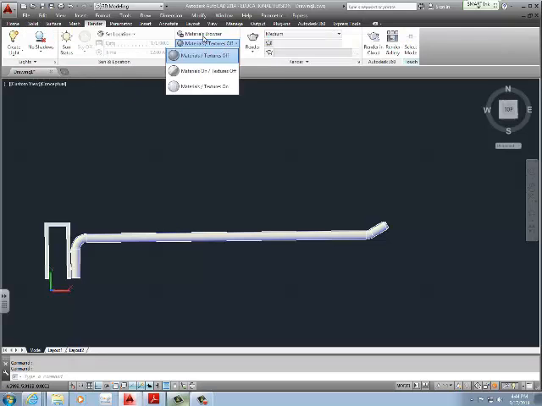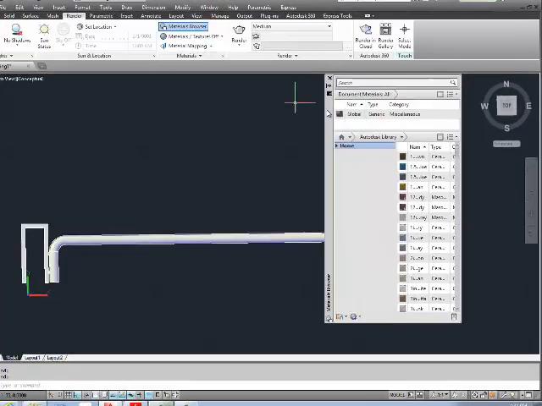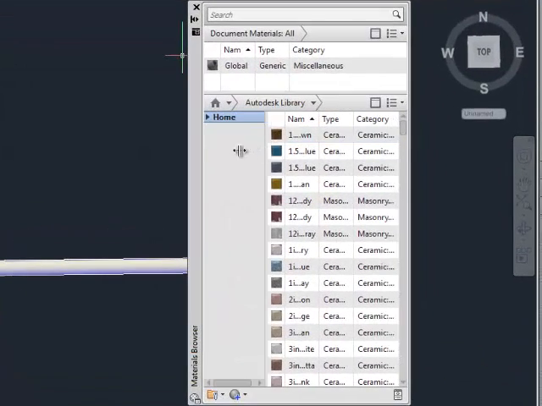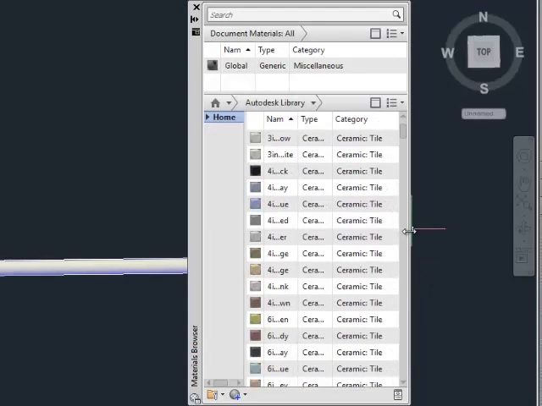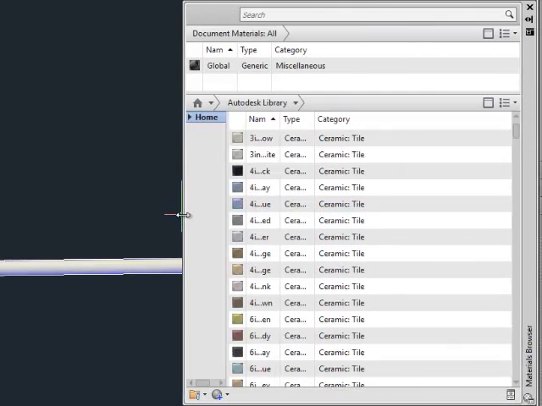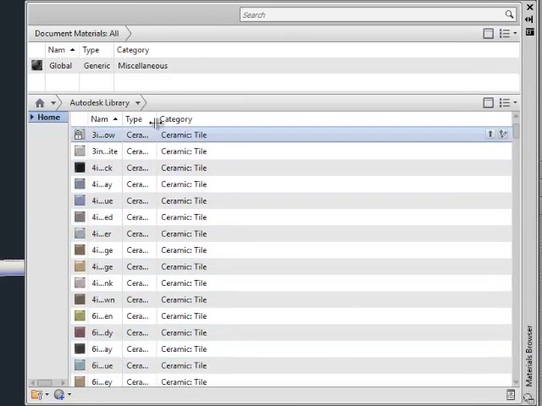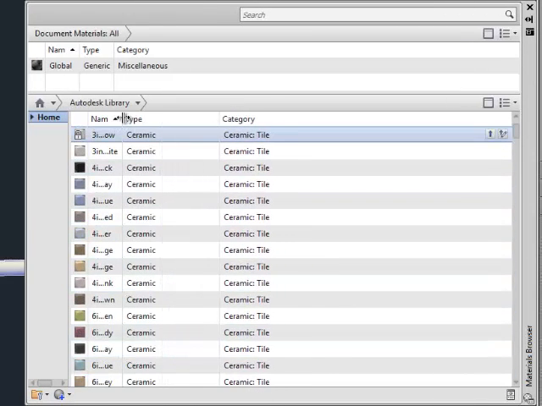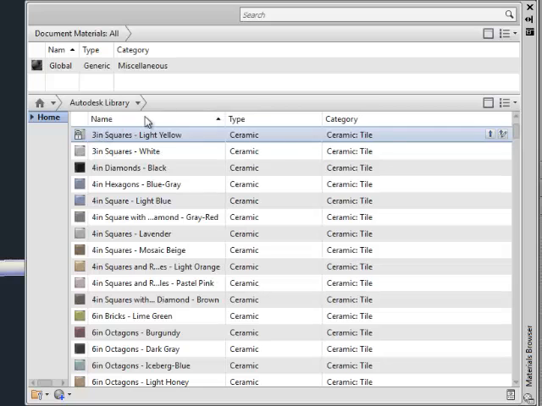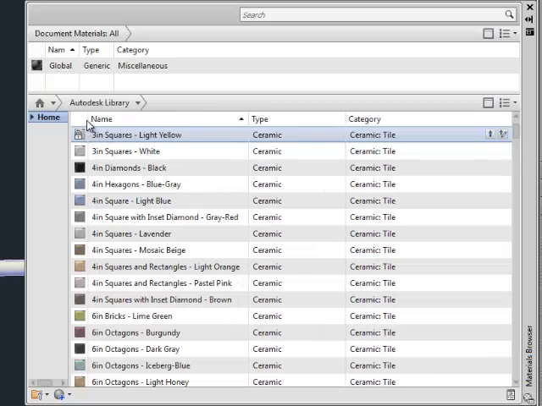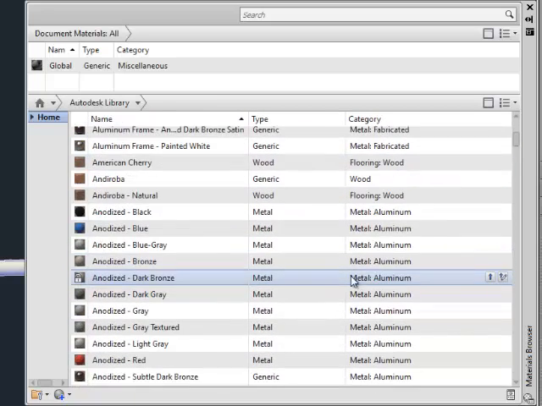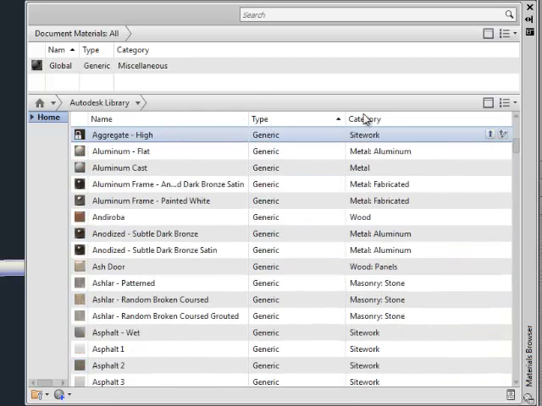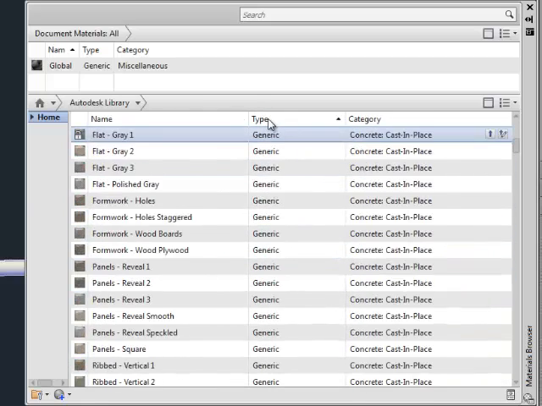You can use material browse, and that's going to load up. Hopefully it will load up all the different materials that they have to offer. You can expand this out to give you an explanation of what it is, what category, so ceramics, what type, the name of it, and even the actual preview of the color. They can go by type, by category, it's all up to you.